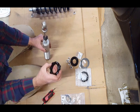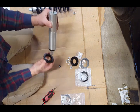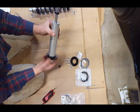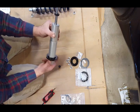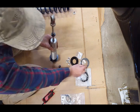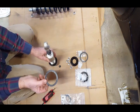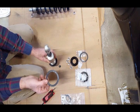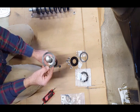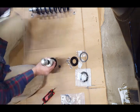Okay, so then you take this nut here. It has like little hole things. You can put your fingers in there and turn it. So this goes in the bottom, okay? So you put that on, okay, just like that, and just screw that on just a little bit, okay? Once you have that done, then you get one of these little flat washers. They're called, if I'm not mistaken, the Dell ring washer. So that's gonna go on here, okay, just like that. Okay, that fits right over there.